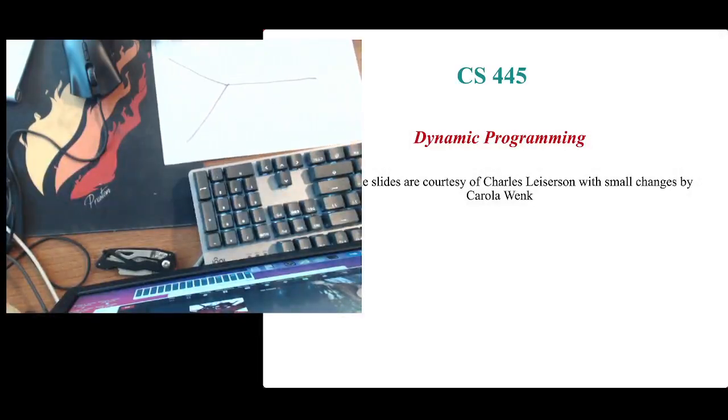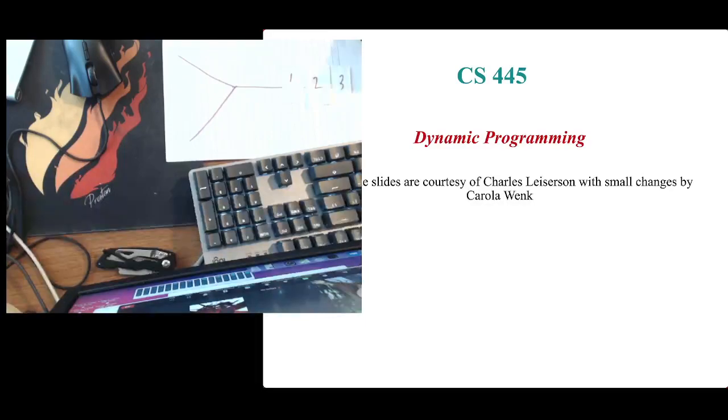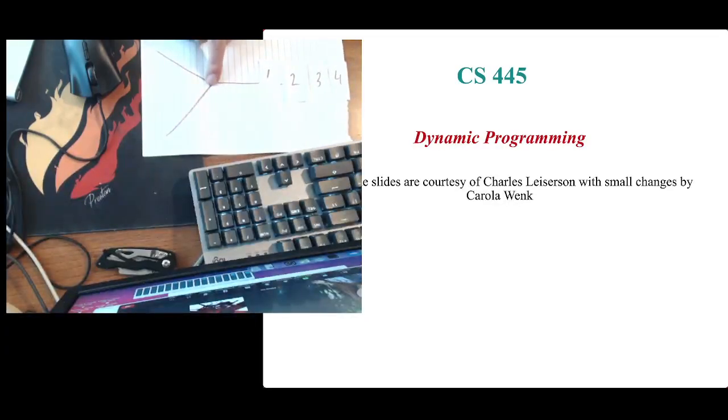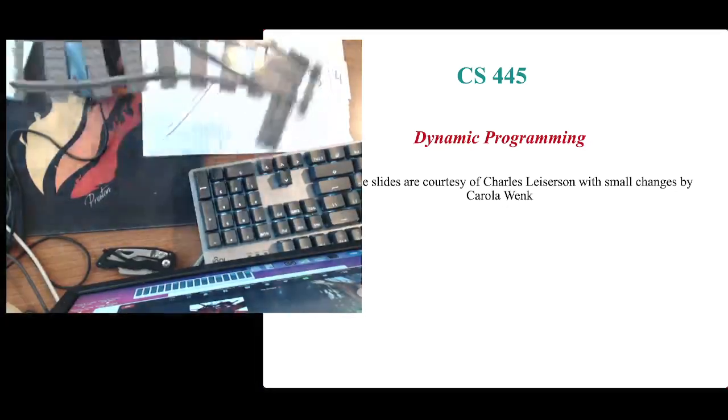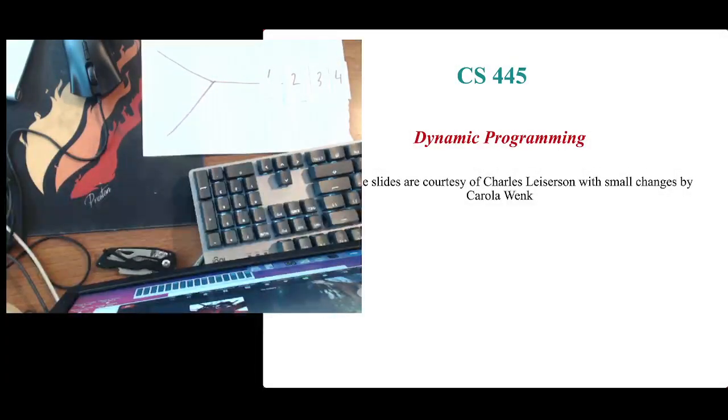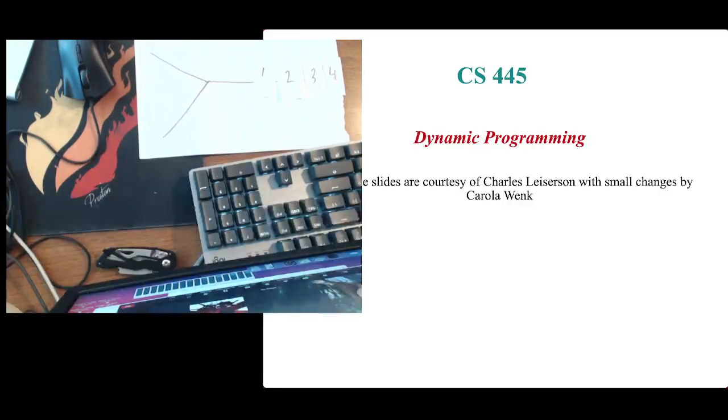Here is my train switch. Here are my trains that are coming in some arbitrary order, say 1, 2, 3, 4, sorted in decreasing order from the direction of the junction. This junction refers to the last question in homework 1, which involved train switches. And I want to ask how can I merge them in n log n, something. And n log n definitely can refer to something different.